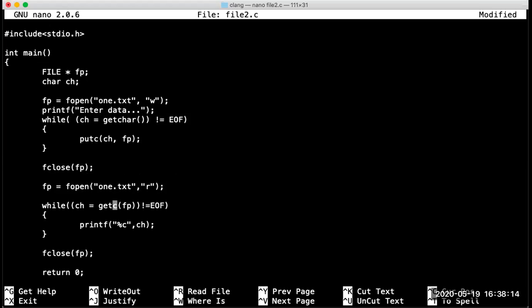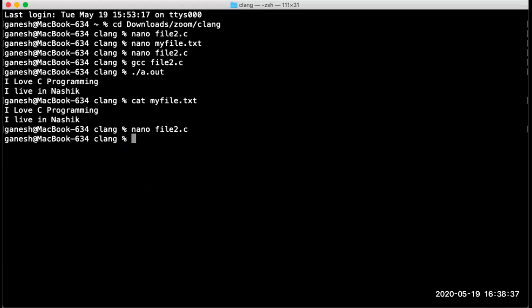First I take the user input character by character until the special character EOF, and I put each character into the file. So we'll see the execution.